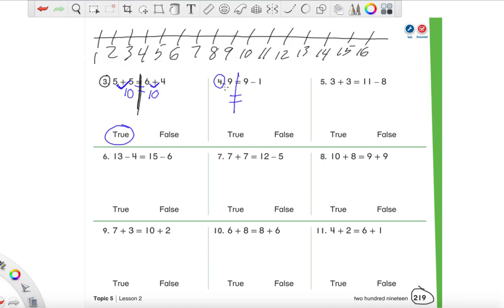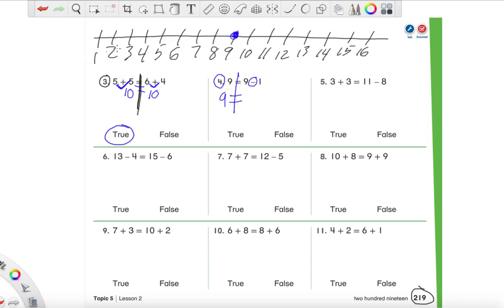So the 9 on this side isn't going to change because it's all by itself. So I'm just going to bring them on down. And now all I really need to solve is 9 minus 1. So put my start dot on 9. And I look at the sign in the middle. So which direction do I need to go for a minus sign? Am I going to be going all the way over here towards the big 16 or way down here towards the little 1?